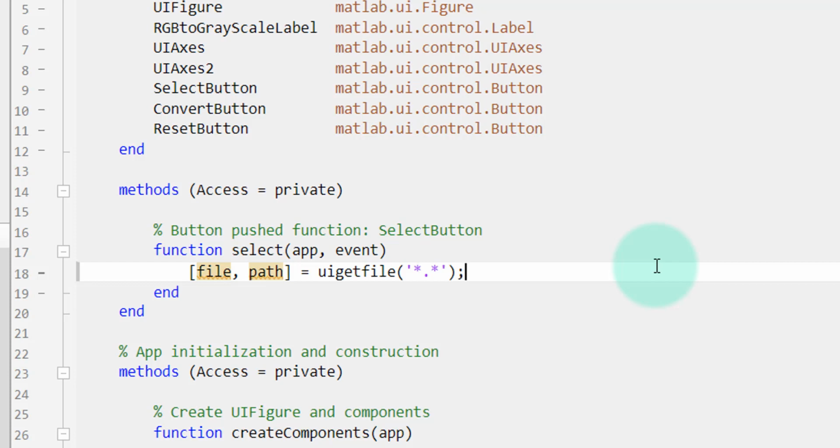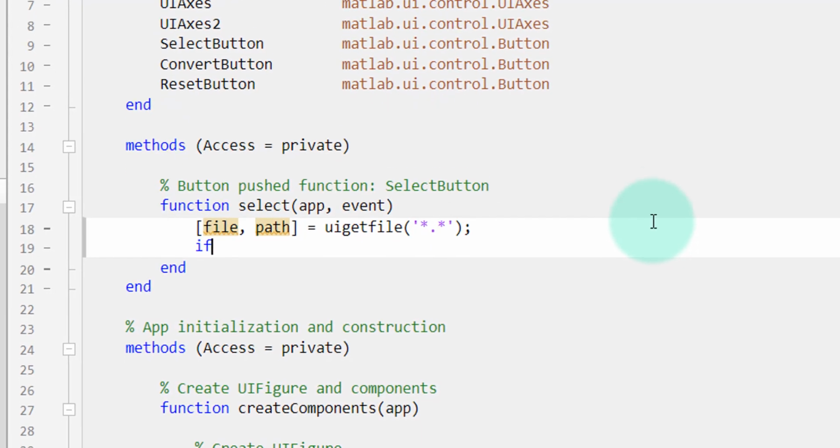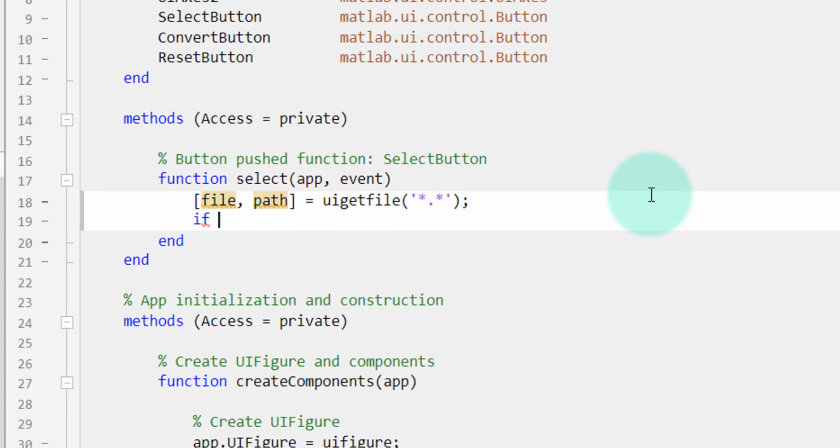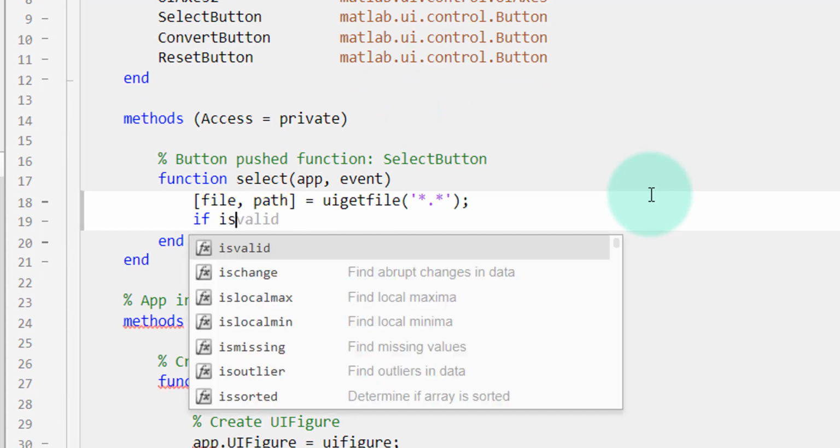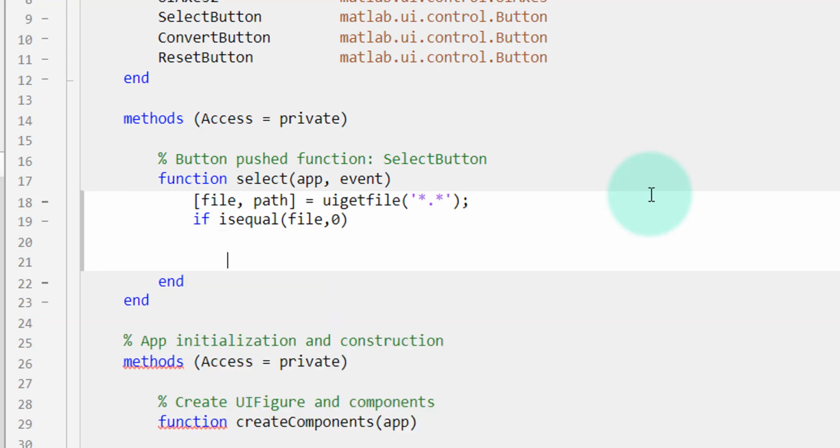I will check using an if condition: if isequal file, comma, 0, then we have to return to our app.